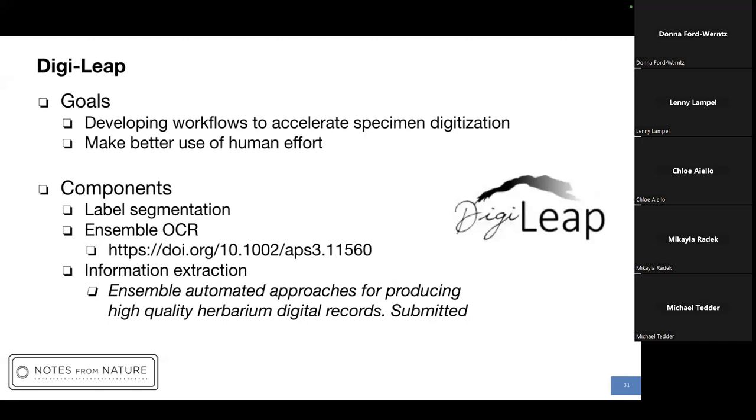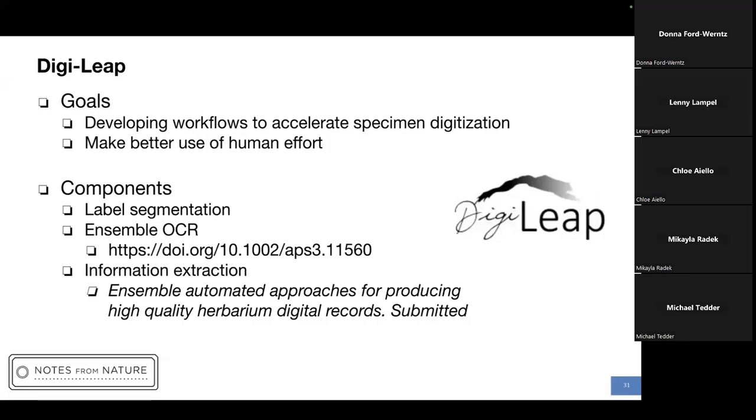So what we thought was, what if we built, using AI and some algorithms, a way to pre-filter specimens before they go into Notes from Nature, so that we can make better use of the humans? So the idea was to accelerate digitization and then actually give humans the things they really are needed for.